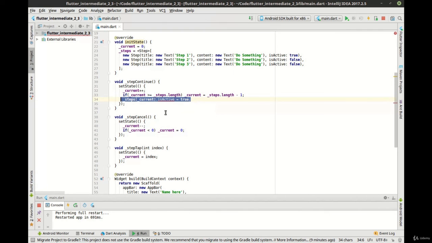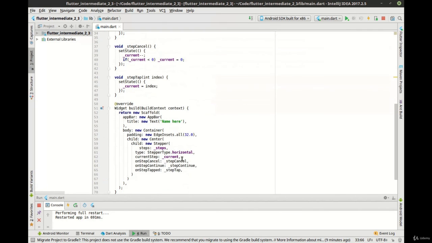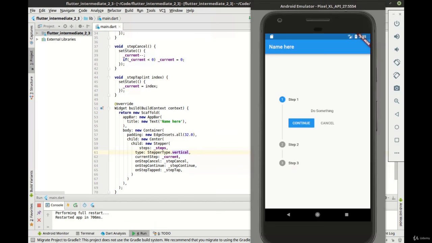That's one of the shortcomings that I've found with this control. I'm sure there's a way around it, but I haven't actually gotten it to work yet. Just keep that in mind. Vertical seems to work good, horizontal just does not seem to work that well. I'm sure there's a way around it. I just personally haven't found it out yet.